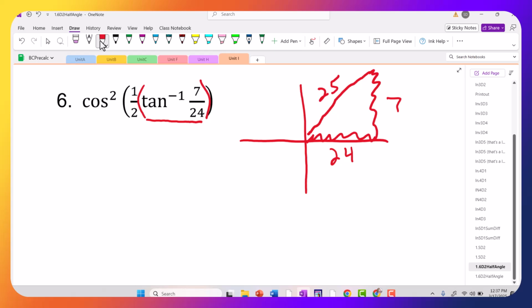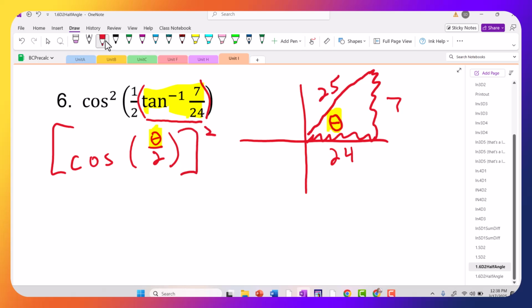But then what is this? This is some mystery angle we'll call theta that we never find. And then what I'm able to do, and I'm going to do 2 things. You know what cosine squared means? It means you cosine this angle measure, which is now half of theta. This is this mystery theta that I don't know. So inverse tanning this gives me this angle. All right? And then I'm going to cosine that angle divided by 2 and then square the answer. So what I'm doing is getting this ready for me to simply do. I can do it. It's easy.